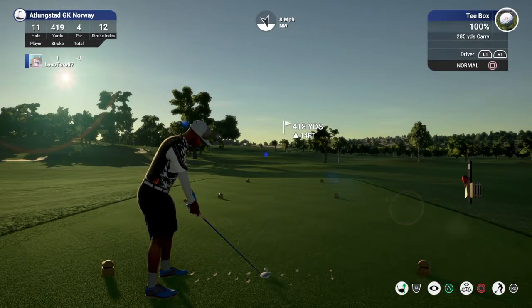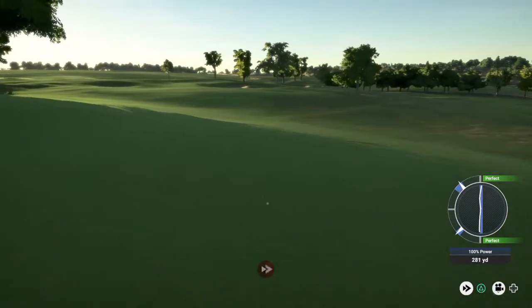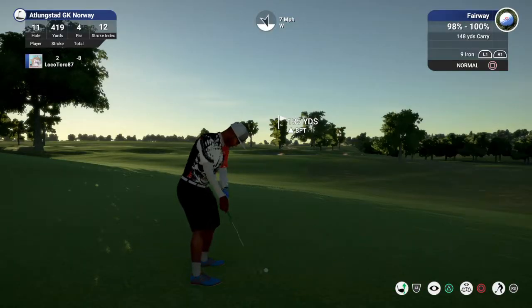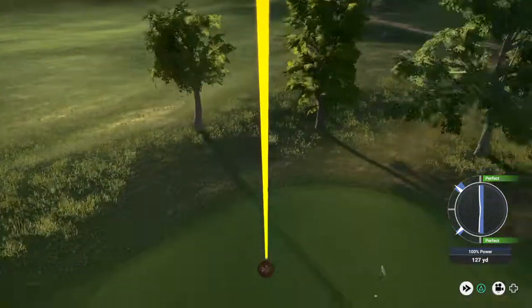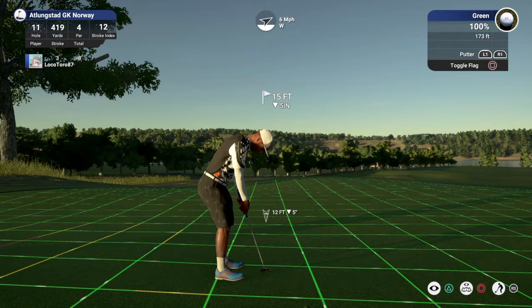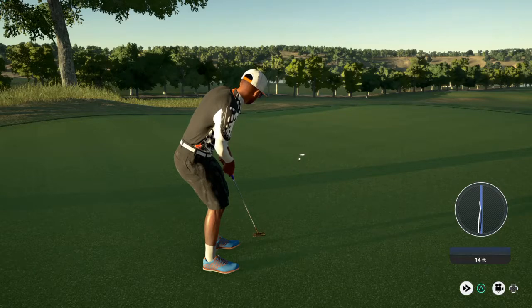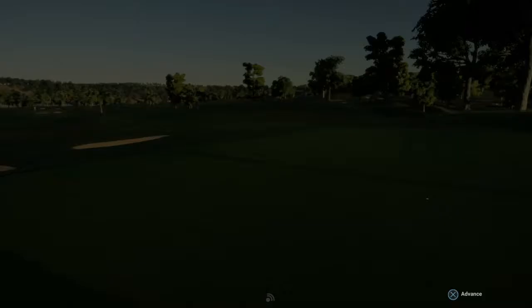And we are teeing off on — what is this? This is number 11. So far, so good for this one. And it looks like we have about 135 yards or so to go. Someone's going to need to bite. You're on the green with a fair amount of work to do still. Here we go for your birdie. Yes! Sitting at nine under for the round.